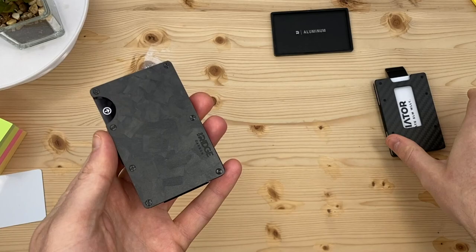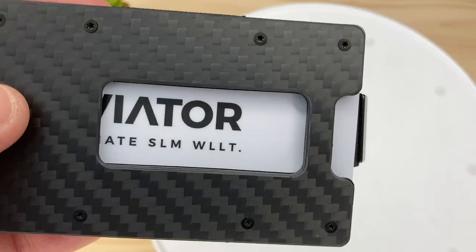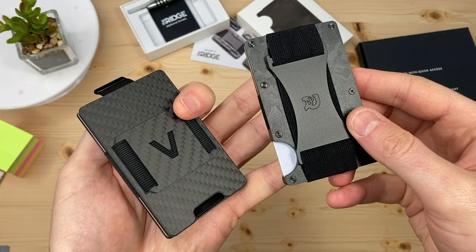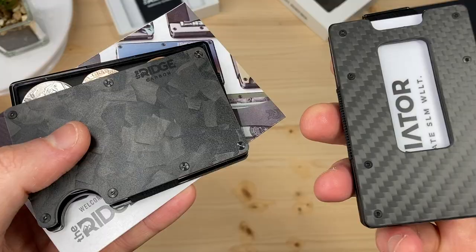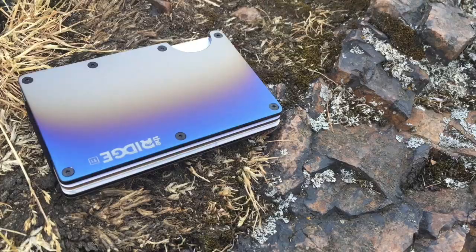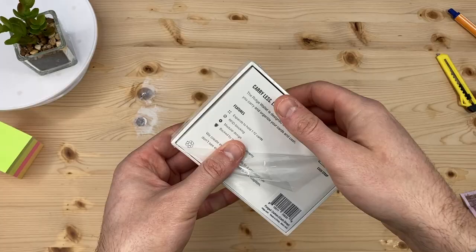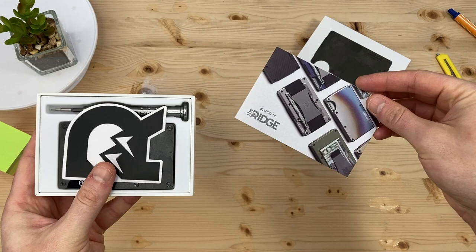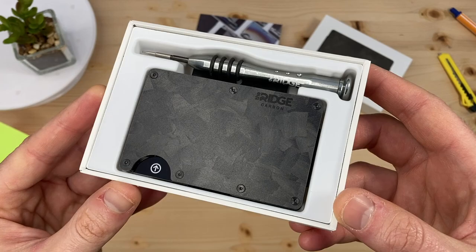In this video, a detailed look at the Carbon Fibre Aviator Wallet and Ridge Wallet. The Carbon Fibre Aviator Slide Wallet is handcrafted at their factory in Germany, and they sent me this one for free. I thought it would be cool to compare with the benchmark product, the popular Ridge Wallet, which I last reviewed a couple of years ago. Here I purchased the Ridge Wallet in carbon fiber, so both slim wallets share similar materials, hold a stack of credit cards, each have a strap to hold cash bills, and both have a coin compartment. Let's see if they live up to their high ticket price tags.